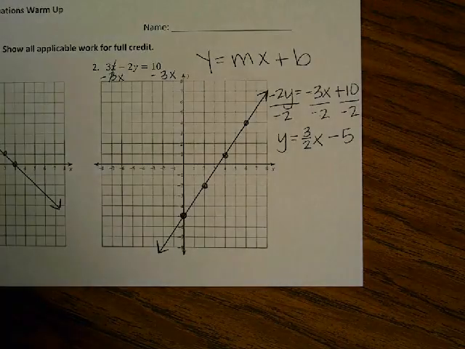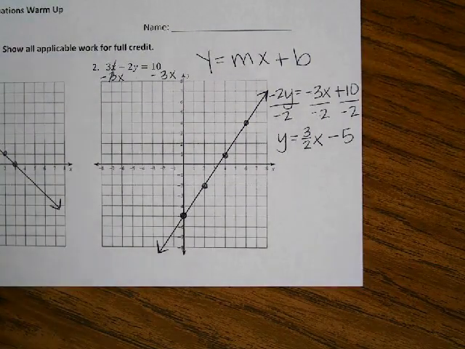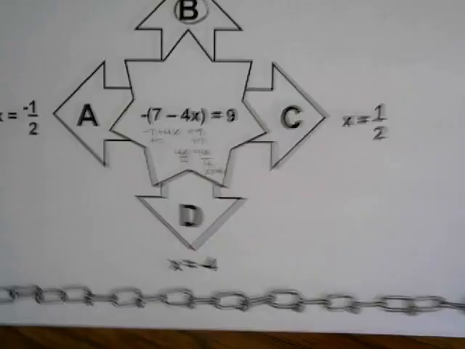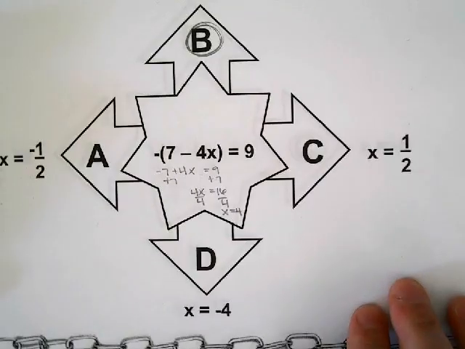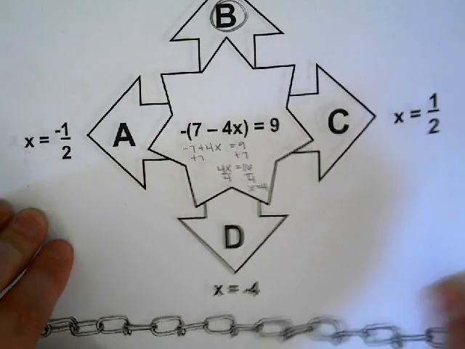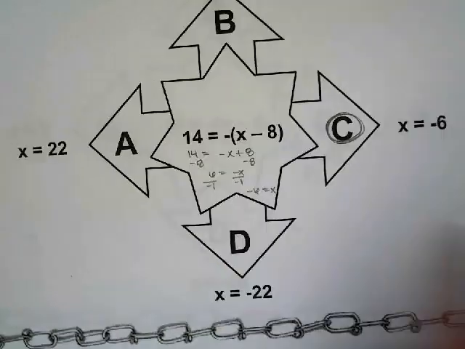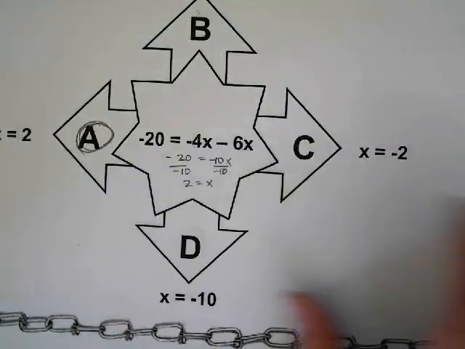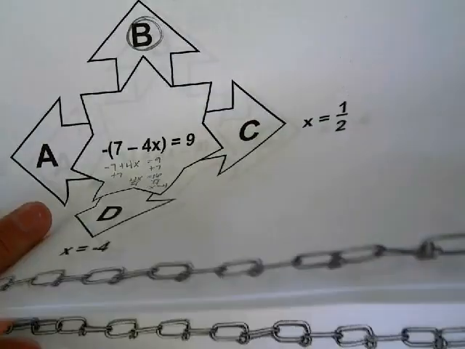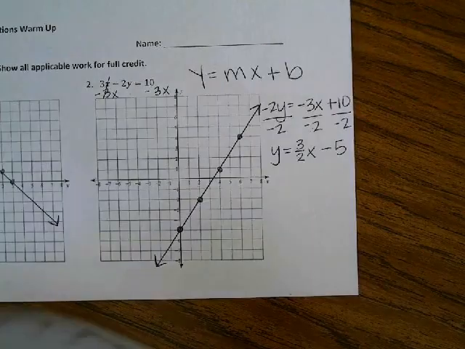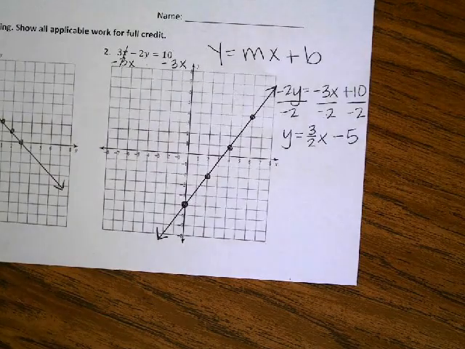So my version of the assignment is bigger than yours because I printed it smaller on yours. But this, does everyone recognize this? You guys did this last week? Okay. So this is what mine looks like. You can see I circled my answer. I've got some work shown. Circled my answer, got some work shown. Some of you guys might already be figuring out what the issue is with your papers.